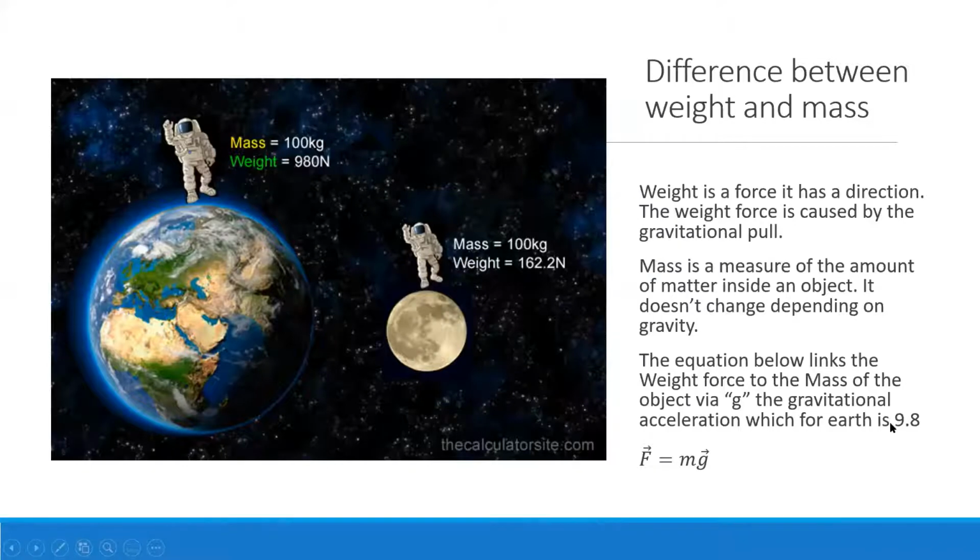I will point out that this changes depending on where you are on the Earth. If you're near the North Pole, it's less than if you're near the equator because the equator has more mass under it. If you're at the top of a mountain, because you're very high up, it's a little bit less force. But because a mountain has a large amount of mass, it can mean more force.